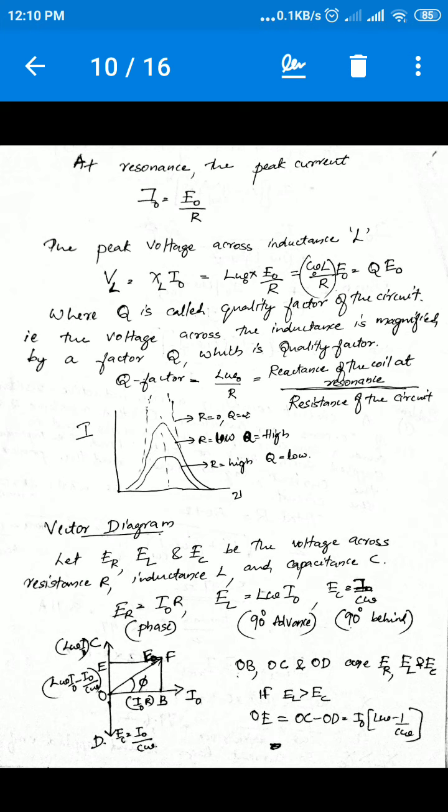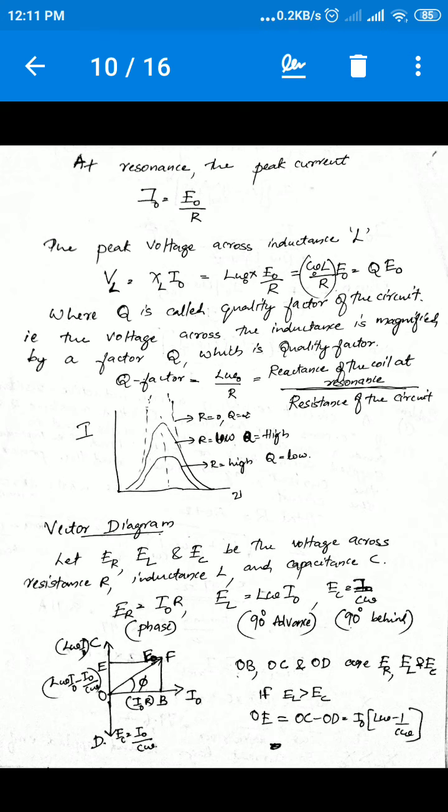Okay, so a high quality factor means maximum current. We get maximum current at the resonance frequency, or infinite current at the resonance frequency if the resistance R is 0. So the peak will be narrower when the quality factor is higher. So you can select a particular sharp frequency if the quality factor is higher.